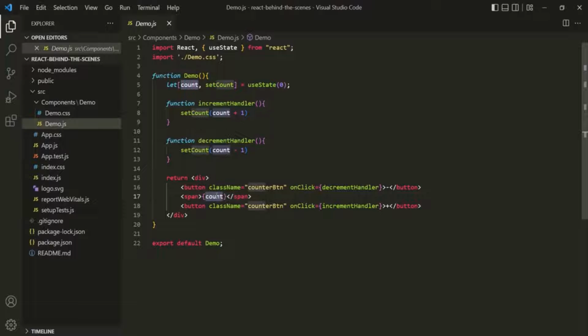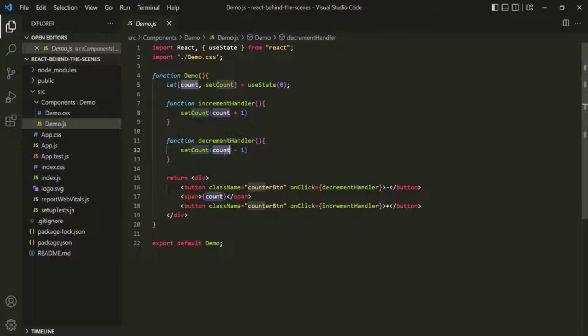We are using this state here between these span elements. Now this state will be updated whenever this minus button or this plus button is clicked. Whenever the minus button is clicked, the value of the count variable will be decremented by 1. And whenever the plus button is clicked, the value of the count variable will be incremented by 1.